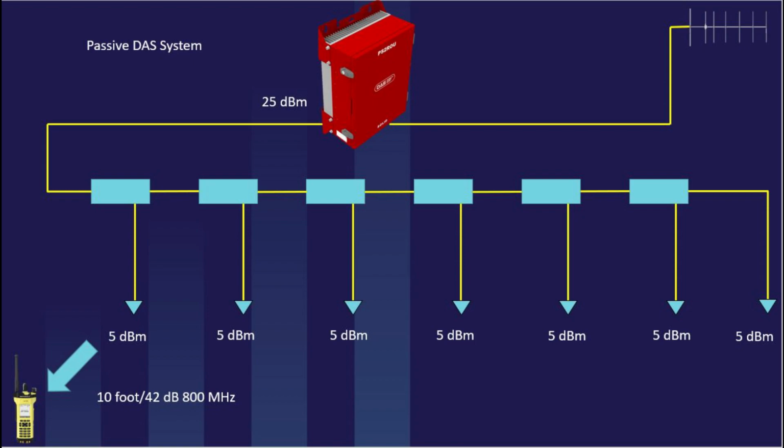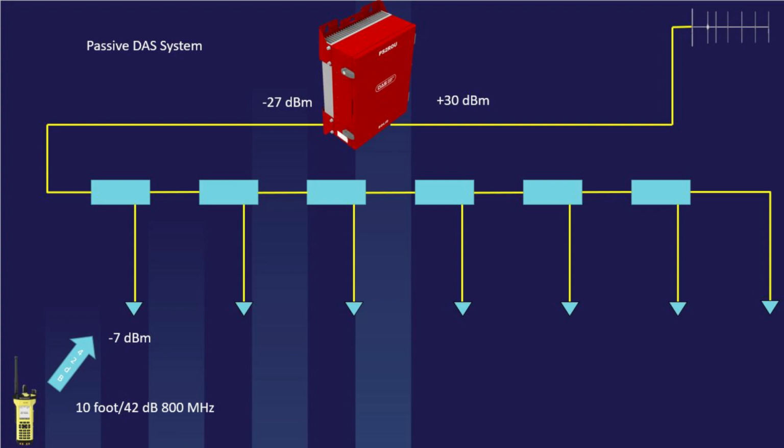On any good DAS installation, all of the antennas should be within a couple of dB of each other. If they're not, you're causing problems with your uplink because your portable is not able to adjust its power. So remember, you've got to design for the portable's uplink. We have 25 dBm of output power and 5 dBm at each antenna. Therefore, we have a loss in the cable and passive system of about 20 dB.